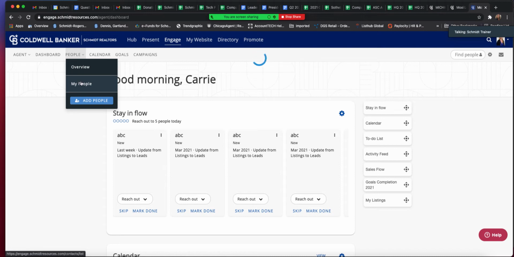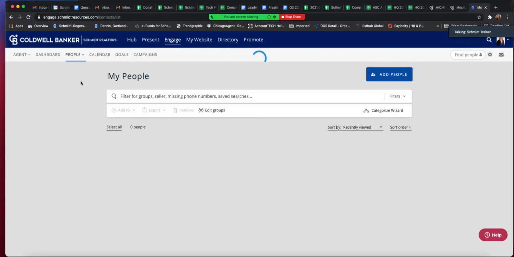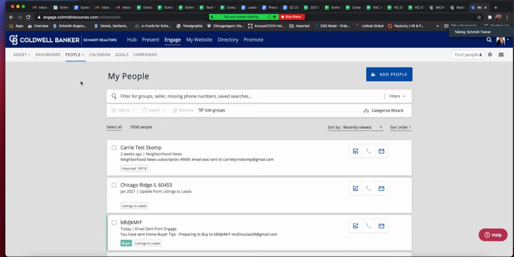So for example, say I sat at an open house over the weekend, somebody came in that was interested in the property, decided it wasn't going to work for them, but they didn't have an agent, so they're interested in viewing what is available on the market. So I want to set them up on a saved search. For all you Zap users out there, this is a very similar product to what Zap allows us to do, but it is also available in our Moxie Engage platform.